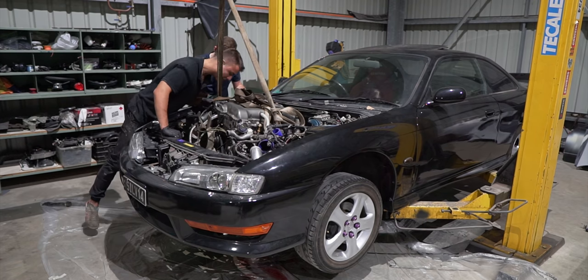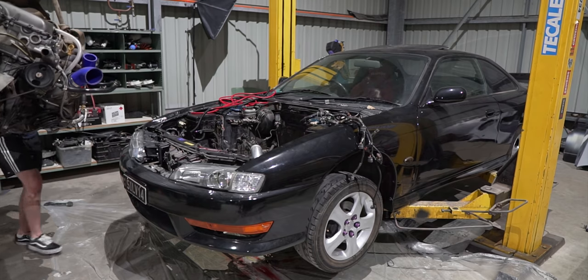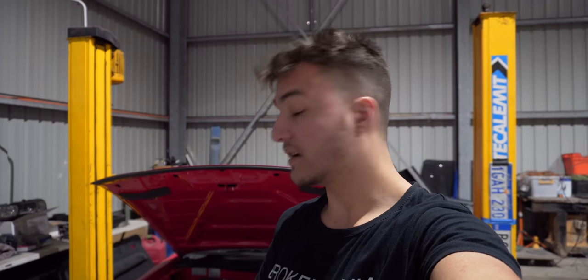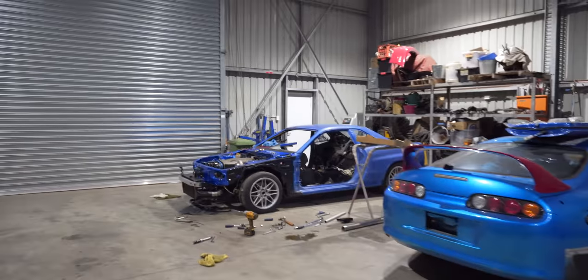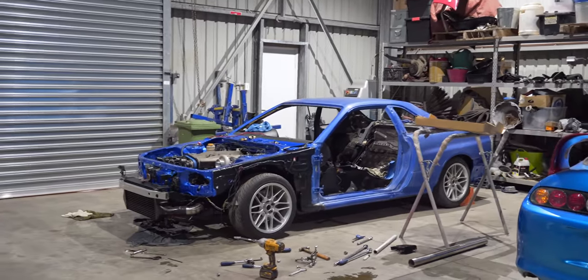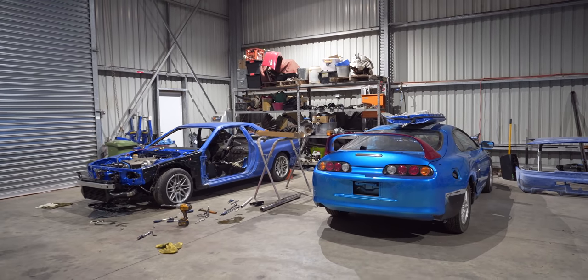And going back to the whole Facebook thing, people ask me, how do I find these cheap cars, cheap parts? Facebook, man, there's plenty of Facebook groups in your local area, Jap car parts or whatever they might be called in the country you're in. But yeah, people are always willing to trade, swap, try new things. So yeah, that's how I found this car and also that car over there. So do keep an eye out on Facebook because there are always good deals popping up.